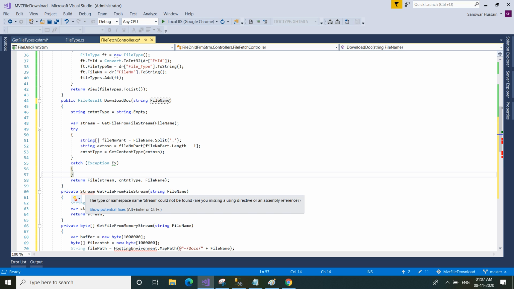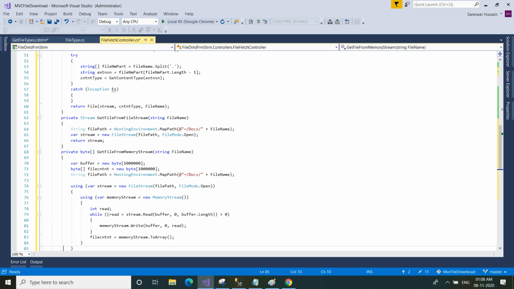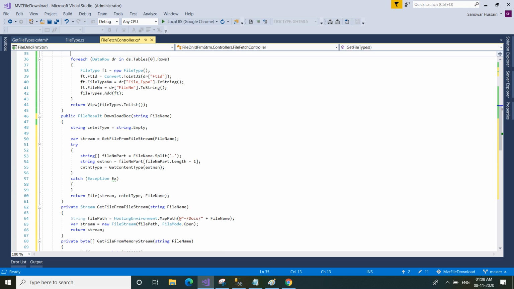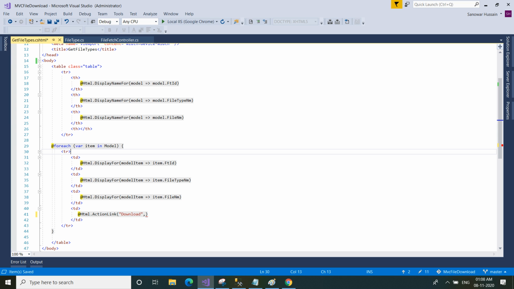So DownloadDoc is the action method. In this action method we first create the link. Let us copy it. DownloadDoc. This is the action method. Next, the controller name we have to put.